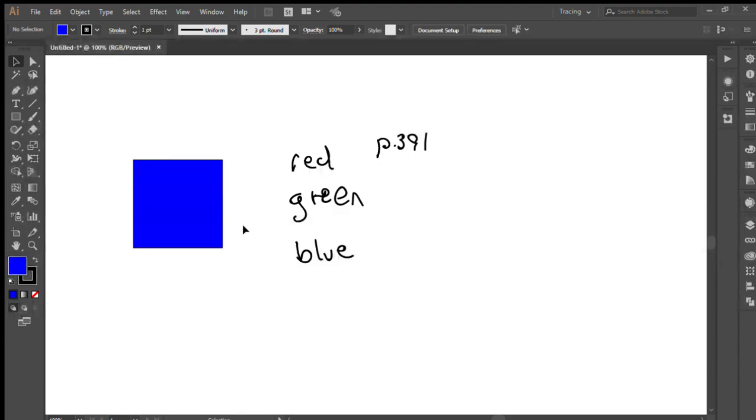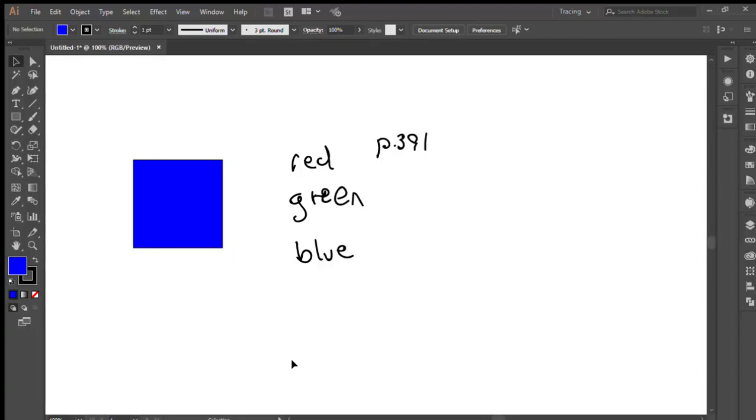Subtractive colors are more what we're used to. Subtractive colors are where we take paints, like a yellow paint and a cyan paint, or a blue paint, and we make a green paint. You take a magenta and a yellow, put them together, you make a red. If we put all the colors together, we make a black. So that hopefully makes some sense. There will be some colors on types of lights shown.